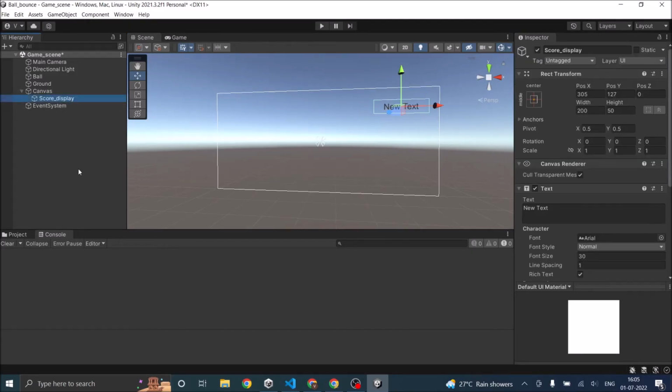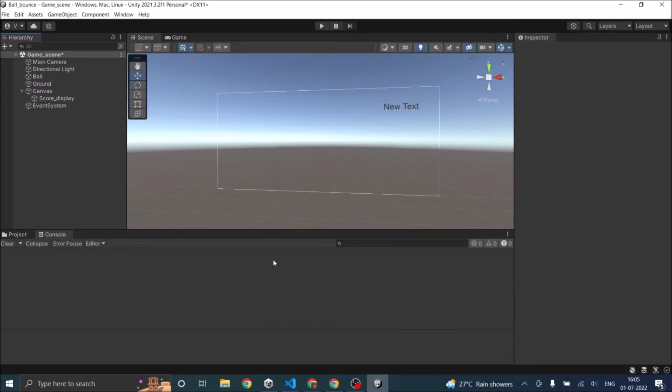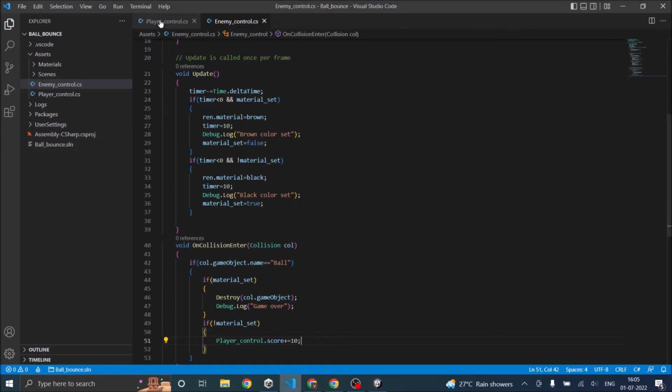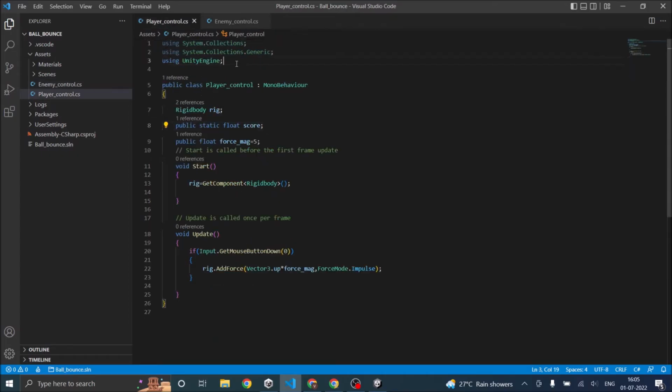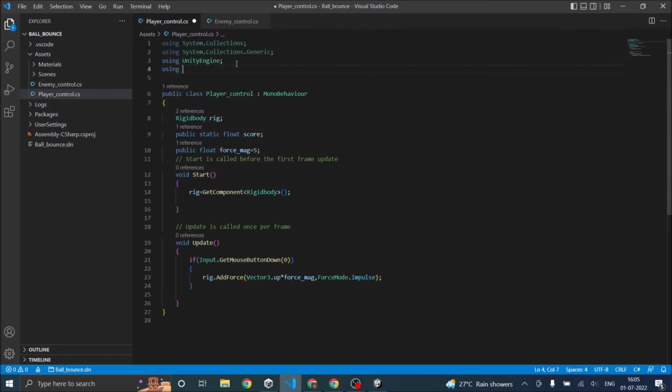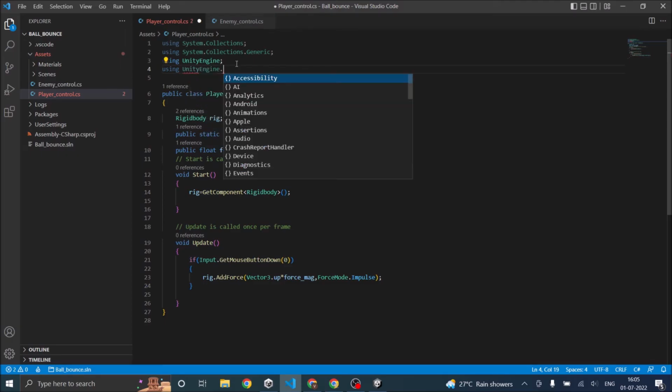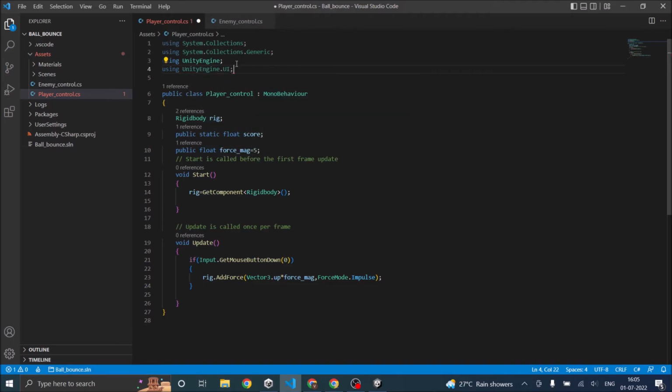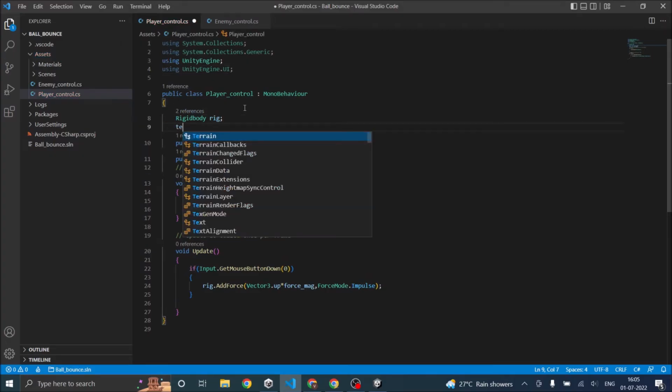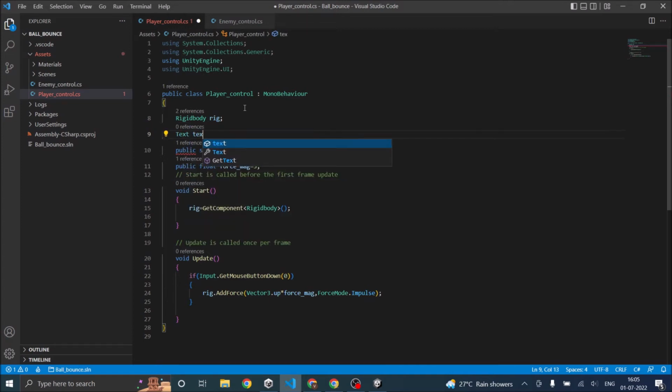So now there should be a way to link our score to the score display. So let's go back to the script, to our player script, and here we are going to add using UnityEngine.UI. Then since that was a text element, we are going to say public Text text.